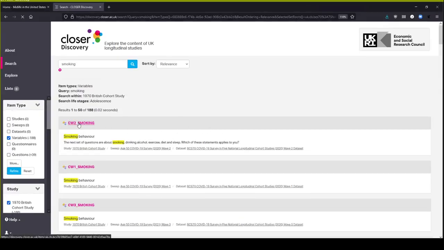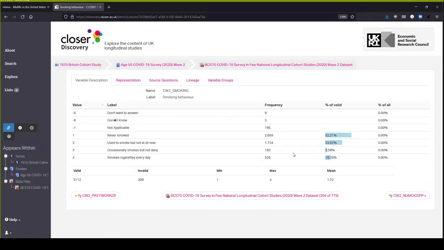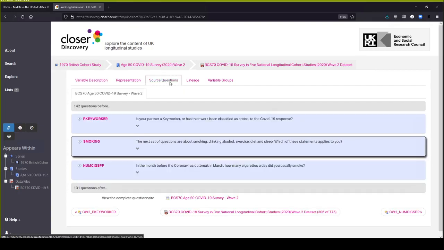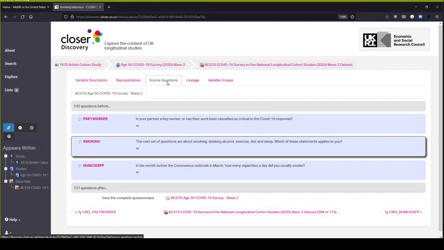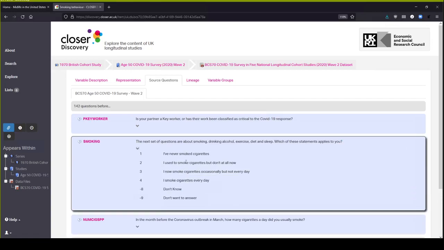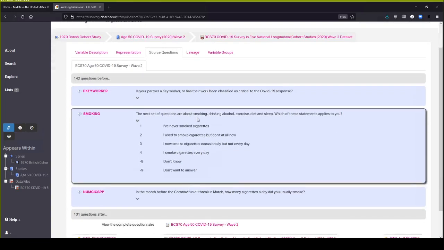So to see more information, I can click through on that and we'll see the frequencies and other details that they provided. The source questions is an interesting one to look at. So they've actually specified, like Midas did, the source questions in the surveys that gathered this data. And so the variable label smoking behavior isn't too informative really. It helps us a little bit, but if we really want to learn how these data were gathered, we can look at the source questions and see the exact question text that was asked in the survey, see what the exact response options were as well. And we can see what was asked immediately beforehand and immediately afterwards, because sometimes that context matters.